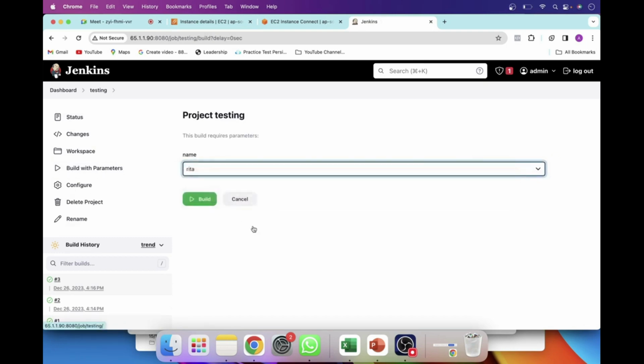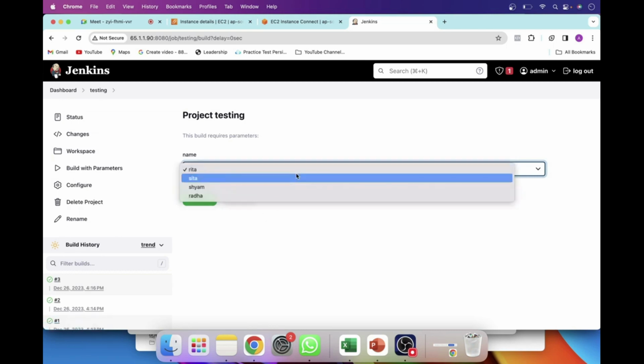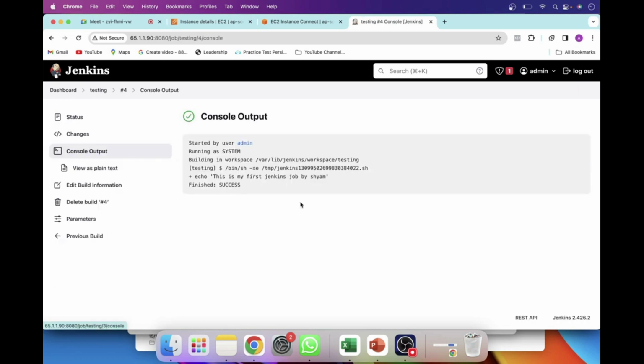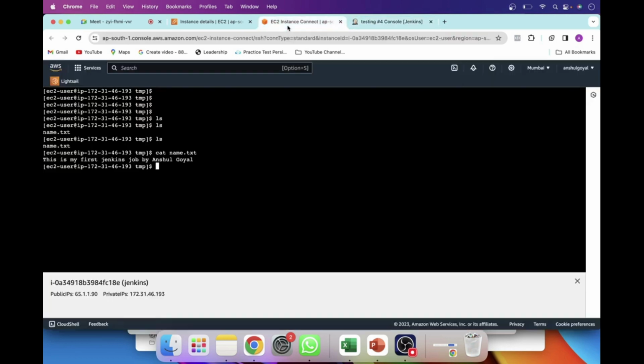But in the environment, we will have names like testing environment, app build environment, production, prep, UAT, app build, fit, and a number of environment variables will be there. But just for your understanding, if I use Shyam and build it, now this is my first job done by Shyam, correct?